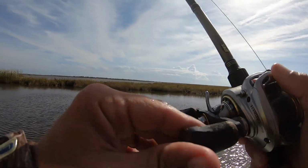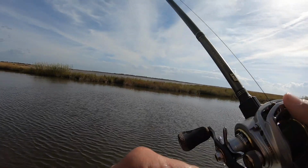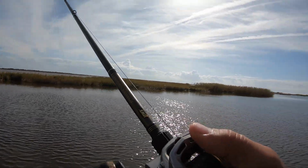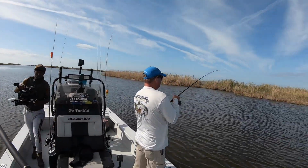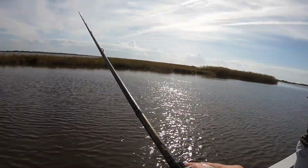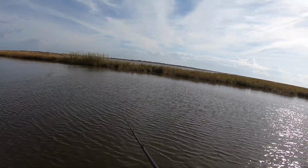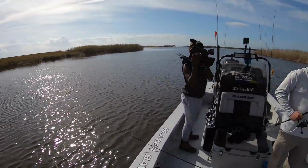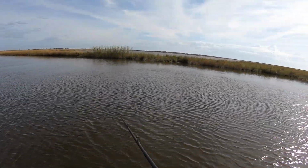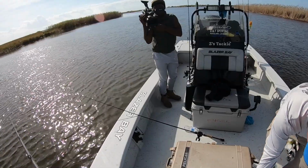Now the color today has been Fat Tuesday, which is kind of, what would you call it, purple and... Purple and green and gold with a glow belly. Okay. Good, Kevin. Look at this guy. Another throwback, Kevin. Oh, there's Lane. Lane's probably got a keeper. Yeah, look at that. Double! Good job, Kevin. Congratulations.